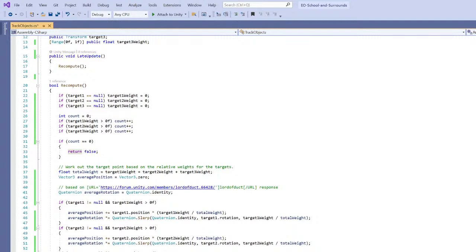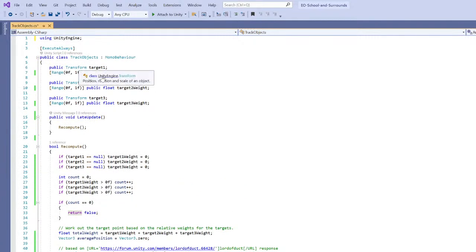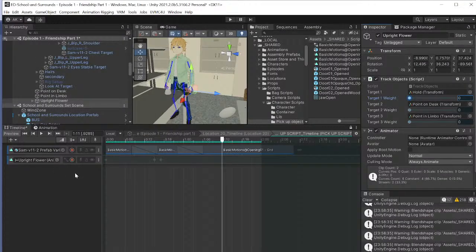Yes, you could turn it into for loops, but then you can't animate these properties very easily. In fact, I don't know how to do it at all. I can animate public fields easily, but I can't animate members of an array, which I need to be able to do down here, which is why I've hard coded the number of things. So you can pick 4 if you like. Anyway, hope that was useful. That's an example of a script to tell an object what to track, allowing it to track a hand, for example, so it can be picked up.